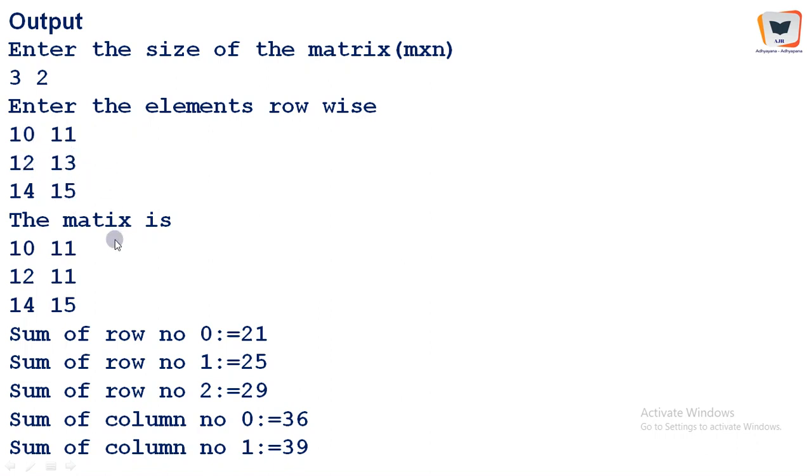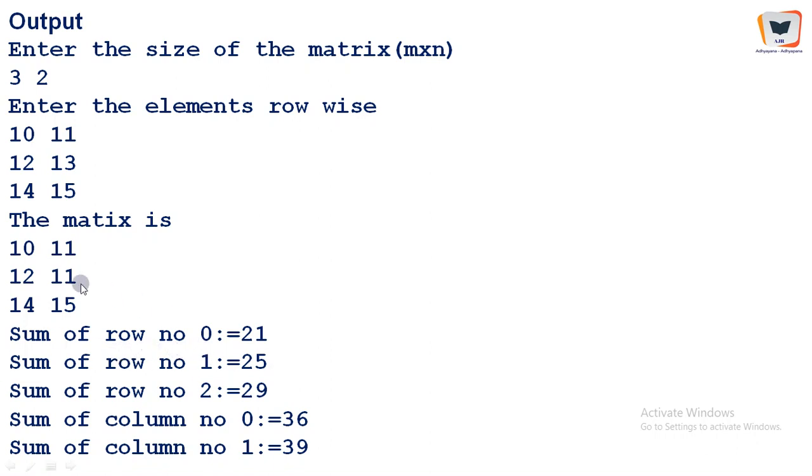So we are entering just like a matrix. Okay, 10 space 11, enter. 12 space 13, enter. 14 space 15, enter. Okay, the matrix is printed in a formatted way using two arrays. One outer for loop will generate rows and the inner for loop will generate the columns, and there is a printf backslash n, which will create the space between the rows.